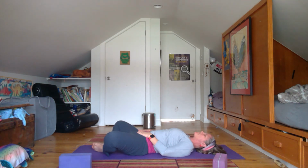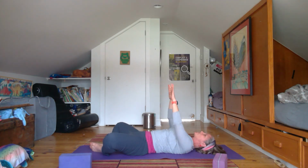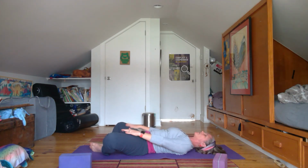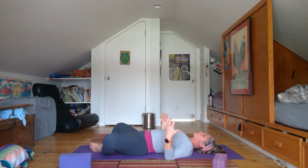So we'll take a moment here to create some length between the ridges of your hips that are settling into the floor beneath you, and that length between the ridge of your hips and the tips of your knees. So imagine the weight of gravity is settling down onto your thighs and helping your knees get closer to the floor. So we're just having a sort of passive stretch. Again, this is one of those moments, it doesn't matter what my knees look like. What matters is how you feel.